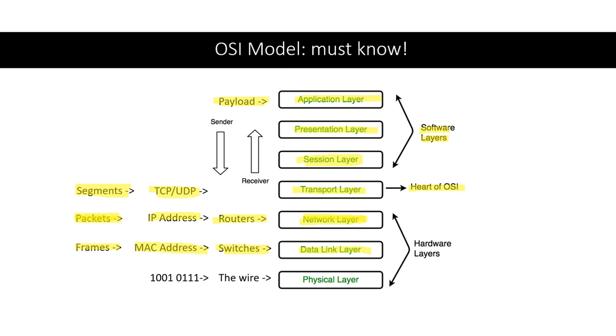And then you have your layer 1, your physical layer. Your physical layer is the wire or wireless, either way, or if it's fiber optics, it's the fiber. And this is where all your ones and zeros go, right? So the first three layers are your hardware layers. Everything happens here with your wire at layer 1, with your switches at layer 2, and the routers at layer 3. So when I'm sending any information, my payload has to be brought down through all these layers.